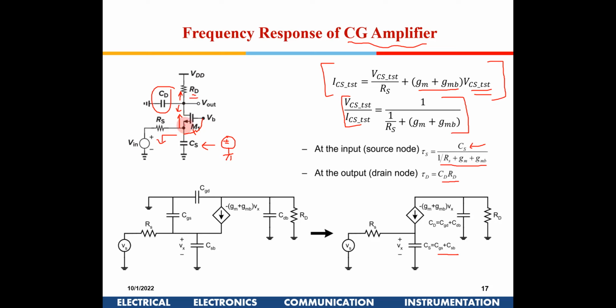When you are looking from the bottom, because the gate-source voltage will get modulated by the applied voltage, it will be 1 by GM. But when I am looking from the top, the gate-to-source voltage is fixed. So it will be like a constant current source. So it will be R0 when I am looking from the top. And the conductance will also be GM, only GM, not 1 by GM, because of the constant bias voltage.